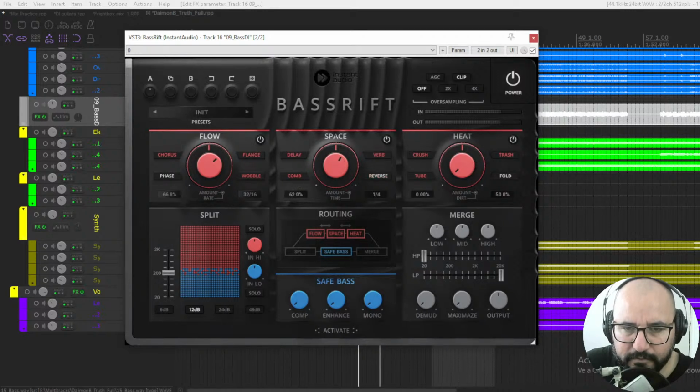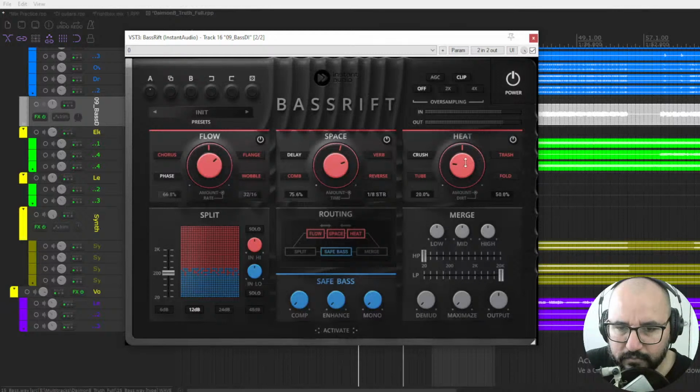Reverb. That reverse delay is pretty cool. Some extra saturation. Let's mono the low end.